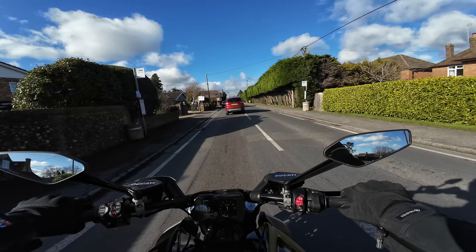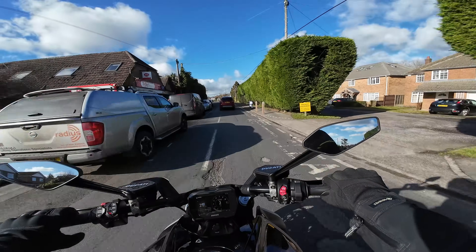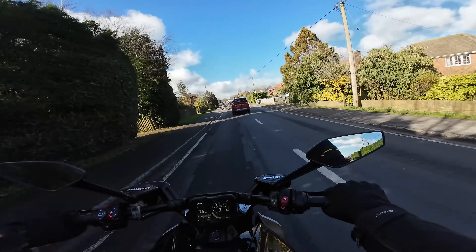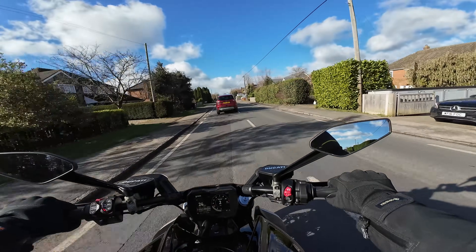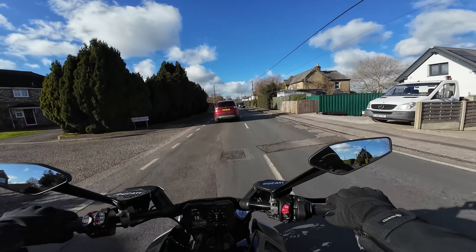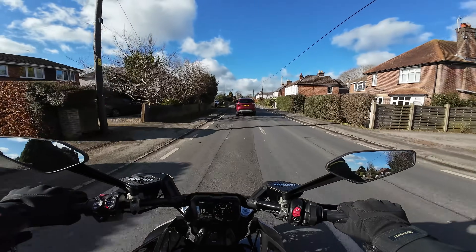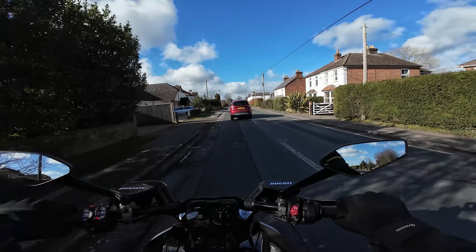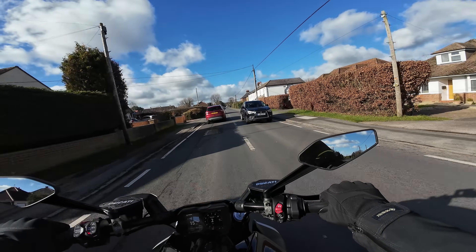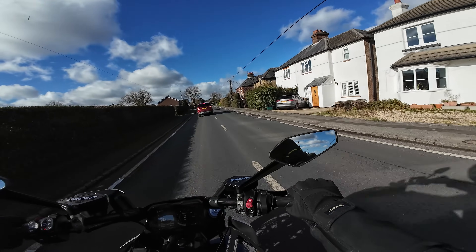If you're wondering what was the one Ducati that didn't necessarily put a smile on my face — that was years and years ago when it first came out, the reincarnated Ducati Scrambler. That just didn't do it for me. I've since ridden the bigger Scrambler, which I think was the 1100, and that was a nice bike — that did put a smile on my face. So Scrambler got excused. But the smaller one I wasn't a big fan of. And that was years and years ago, so they've revised the bike since — it might be lovely now. So if you're a Scrambler fan, don't take that to heart. It's probably a much better bike than it originally was.